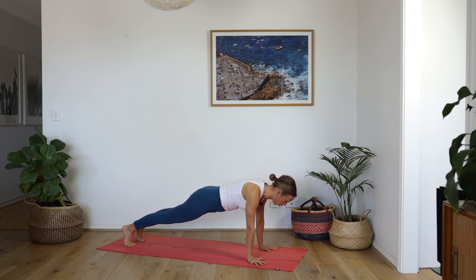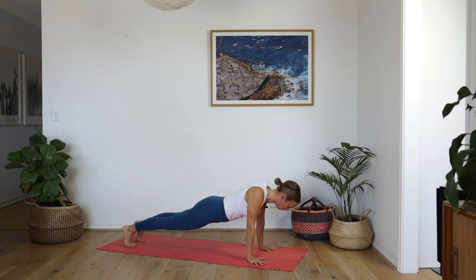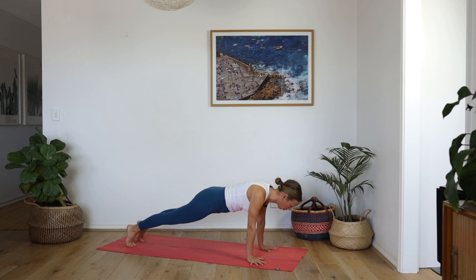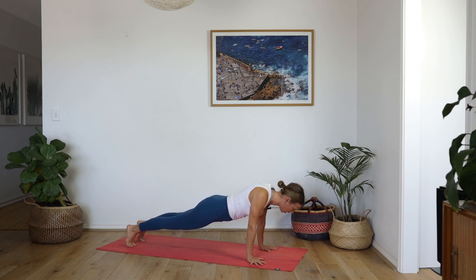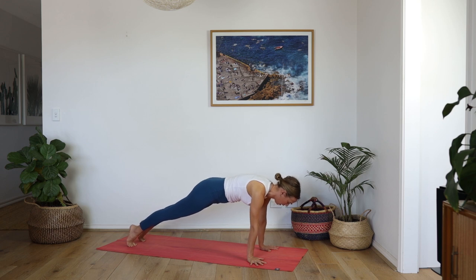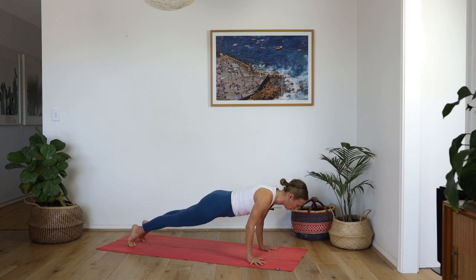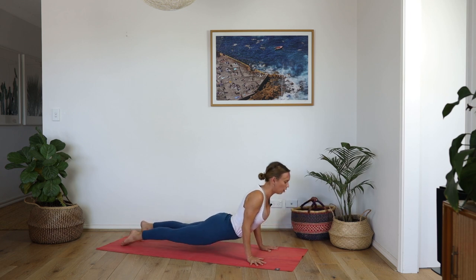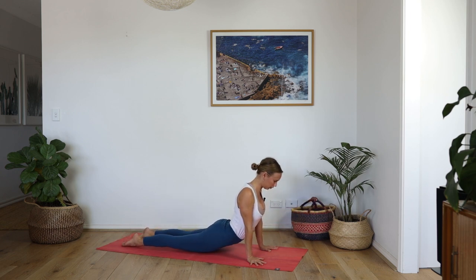And retract, and press. Last one, squeeze the shoulder blades, press and spread across the back. Keep the pressing action. We lower, chaturanga, you can always go to the belly. Push the feet back, cobra, or upward facing dog.